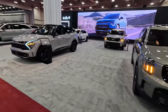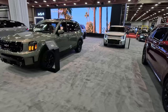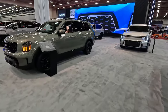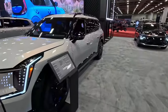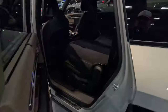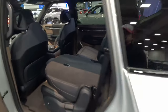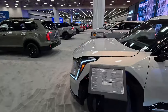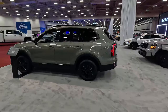They're calling the EV9 the electric Telluride. Here you can see them side by side — Telluride and EV9. They're the same size, essentially. The EV9 has got a little bit better interior packaging for the first two rows, but I feel like the third row is still slightly cramped. It is a two-person third row, so a six-seater vehicle — which you can also get the Telluride as, two plus two plus two. This is the electric Telluride, if you will — similar size, similar profile, but that's about it. I am liking my time in the EV9.